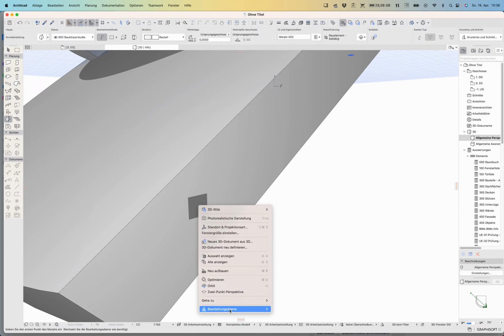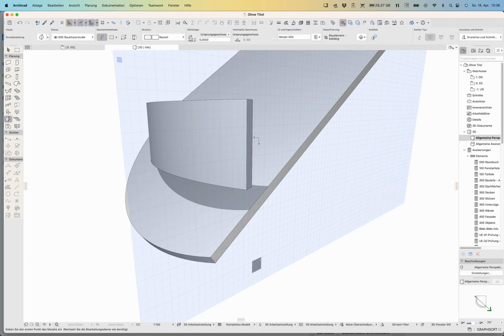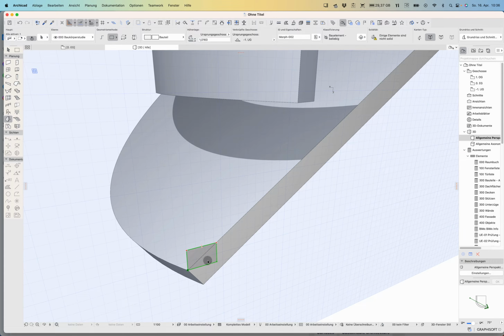Right click, take this surface for the coordinate system, and then I try to do something like this. Bend it, maybe, and the same.